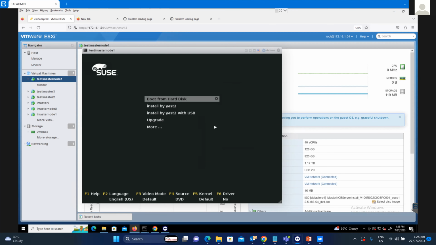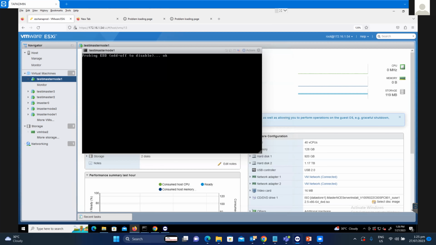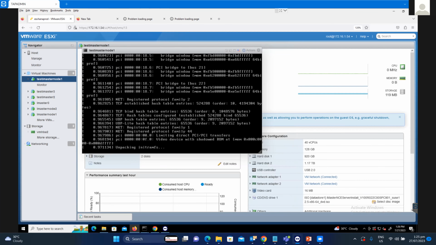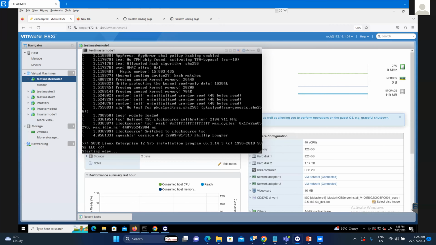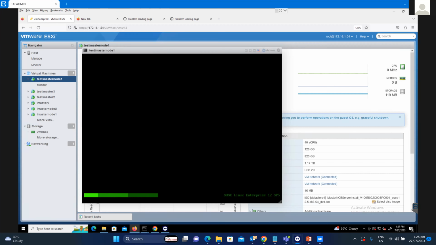It will automatically install all the packages, so we don't need to worry about it. As we can see, it will automatically install everything. If you're using your own SUSE Linux, you have to do it step by step and add a lot of packages. You have to follow the installation guide, which has a lot of steps to install it on your own SUSE Linux. But if you are using the image downloaded from Huawei, it will automatically install everything. You don't need to worry about it.